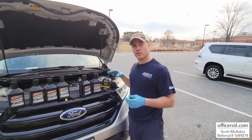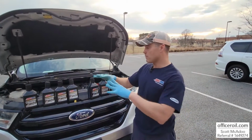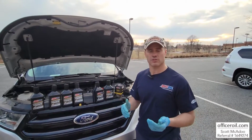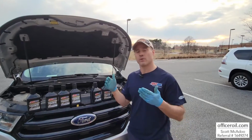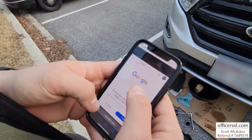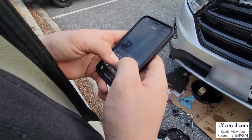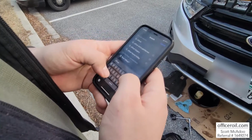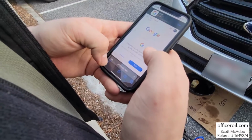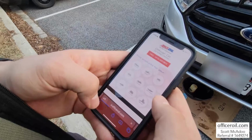So one thing I do want to show is our lookup guide, show you how you can easily find our lookup guide and look up all of your trucks, cars, your dirt bikes, your four-wheelers, your jet skis, your snowmobiles, and see exactly what AMSOIL recommends for it. So let me go ahead and show you that. All right, so to find what you need, all you got to do is just go to my website, officeroil.com. Boom, plug that in. Boom, right there. That is my website.